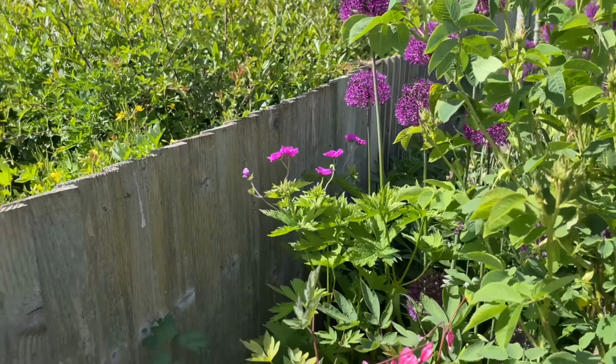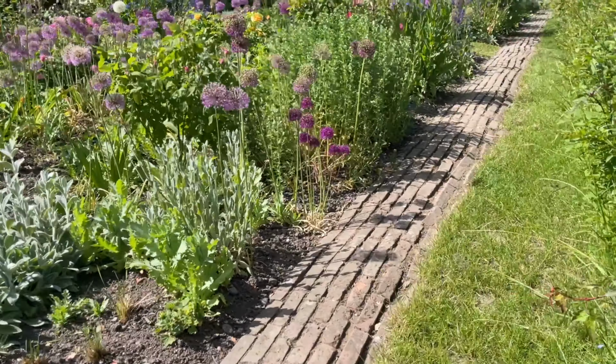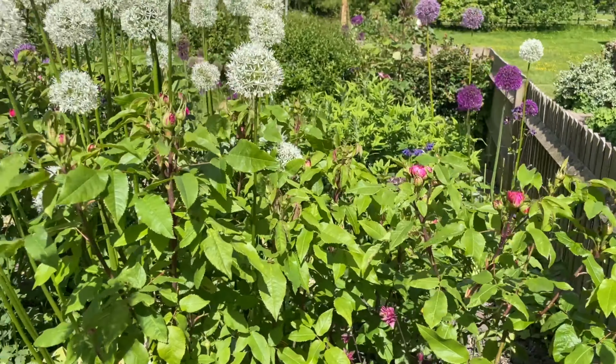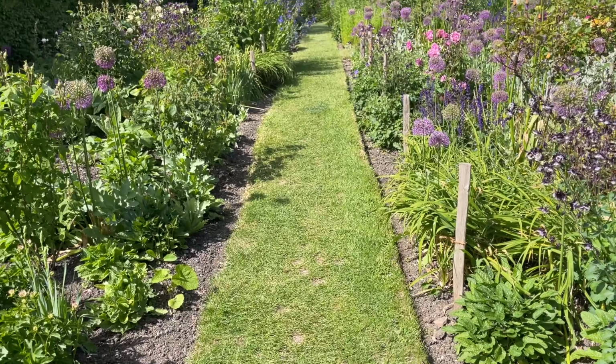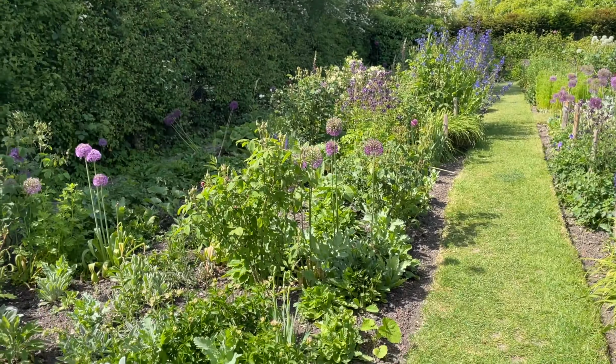They didn't really have many of their plants labelled here because it's not really a formal garden that is famous and open to the public like a lot of them. Obviously, it's open to the public, but the house is more of the thing with this location. But I really love these white alliums, so I'm definitely getting some of those next year. I'm absolutely blown away. I also thought I had too many alliums in my garden, but when I'm looking at this, I'm thinking, I don't think there are too many alliums.